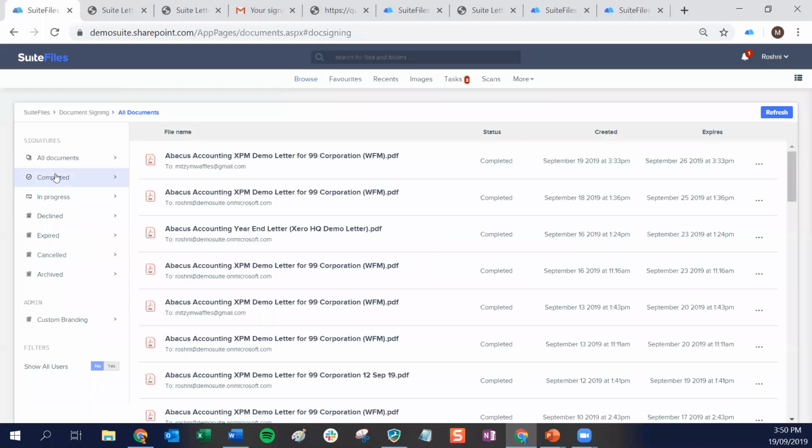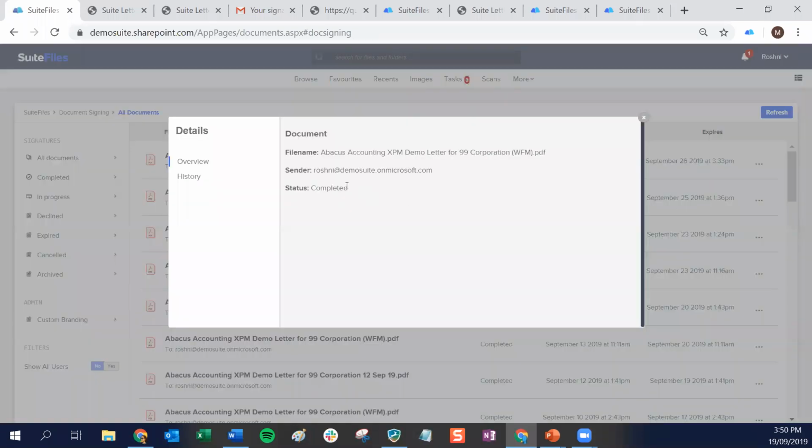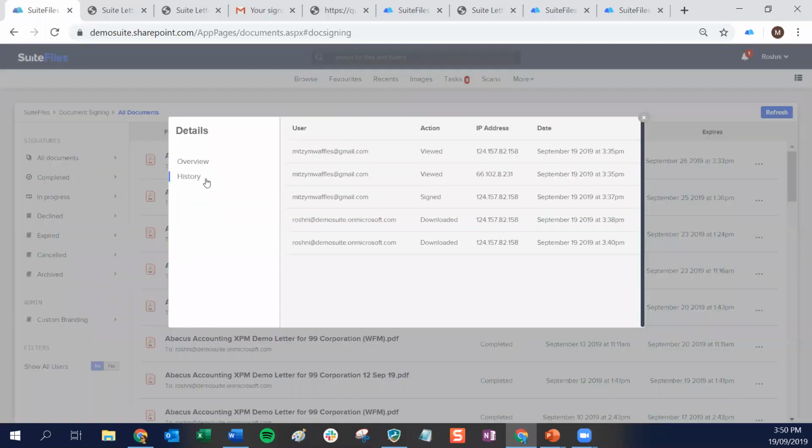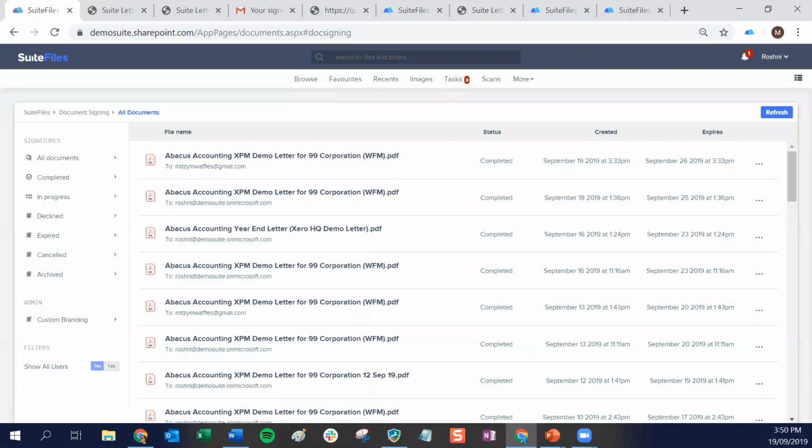If we were to jump into a completed document and view history, you can see the user email address from within the history there. Hopefully that helps answer your question there. In terms of it being on the signature stamp itself, I'll definitely check that out with our development team to see if that's something that we would be able to add into the signature stamp. So thanks so much for your feedback there.